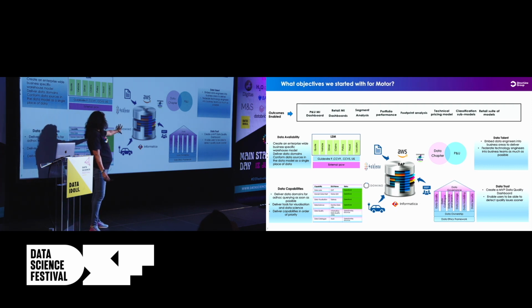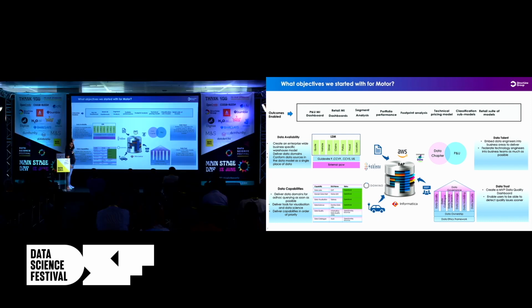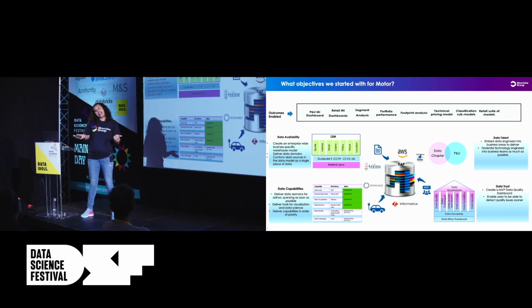When we decided on DAP, we came up with certain goals. One was data availability. That's the most important one any data science would want. The data should be available in all its raw form and processed form, all in one place, and easily accessible. So that was our main goal.